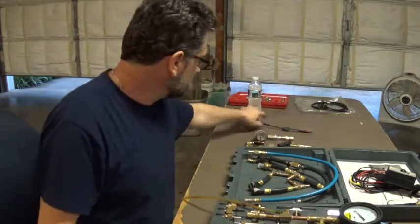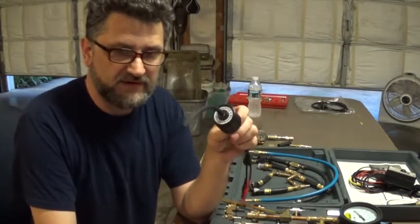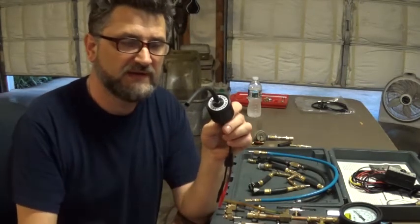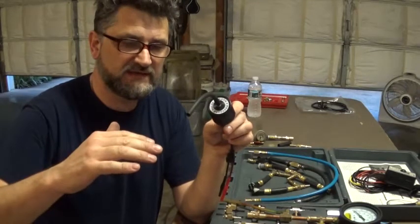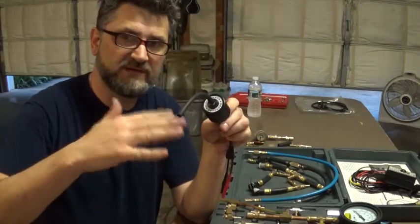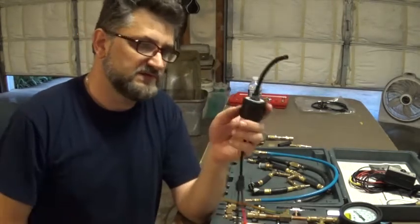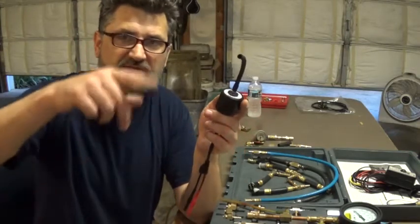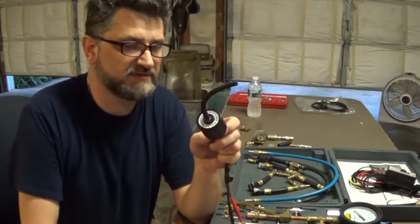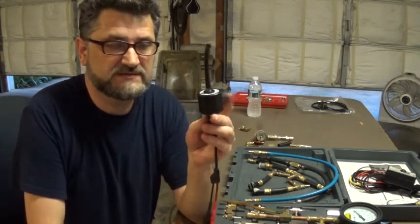I also have a First Look sensor. This can be used to look at the differential pressure in a fuel rail by adapting it into the fuel pressure regulator. The fuel pressure regulator has a diaphragm in it. When a fuel injector opens, there's going to be a slight drop in pressure reflected on the diaphragm — the diaphragm will start to vibrate. We can pick up that signal with the First Look sensor, sync it with one of the injectors. It makes its own voltage with no external voltage supply. If a fuel injector is stuck open or stuck closed, this sensor can pick that up.